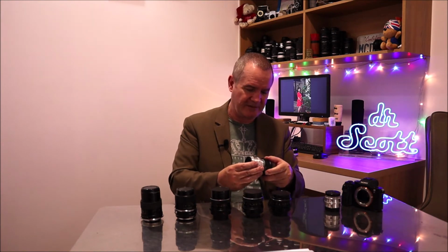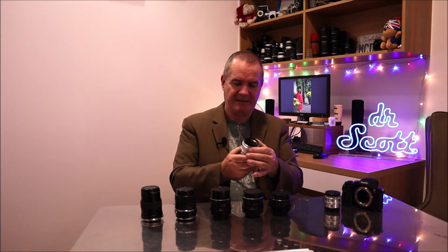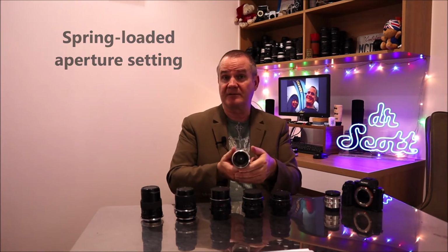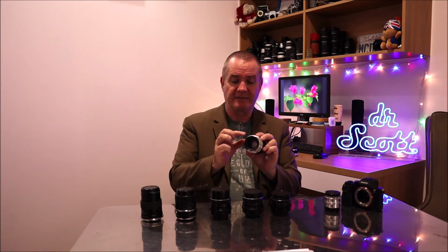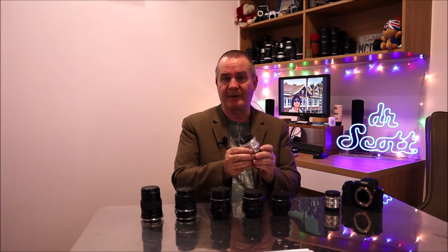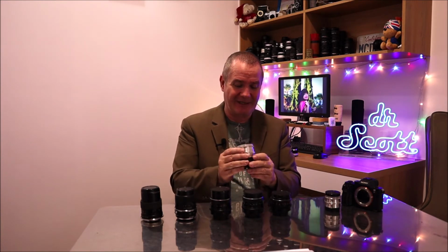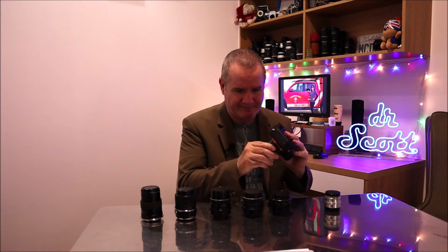So let me put this on the adapter here, and it's got the same setup as the Tessar. It's a preset, so it has spring loaded. So you preset your aperture to whatever stop you'd like to stop it at. So if you wanted to stop at f4, then you would set the ring here to f4, and that's where it would stop. It wouldn't get any further open. So in that regard, I always leave mine open because I set it manually and realize not to touch it when I'm focusing. So anyway, let me get you a test shot of this one, and do a clip test.